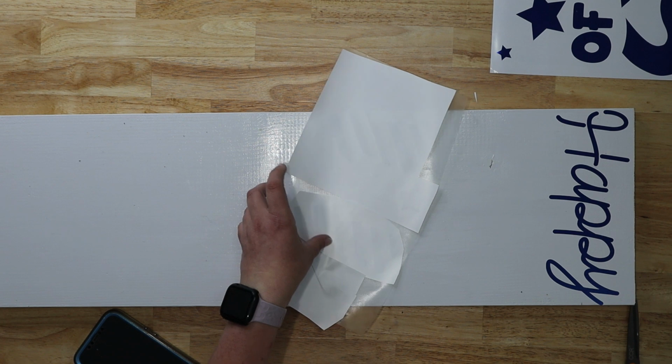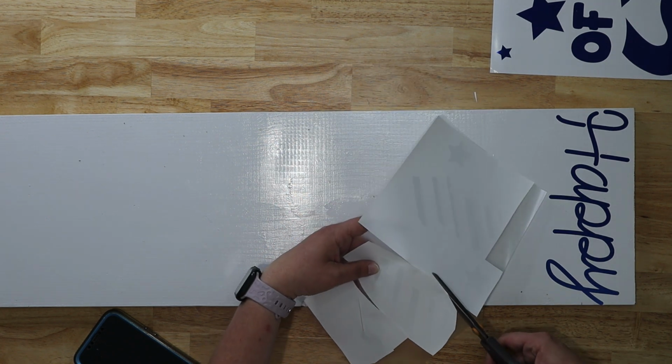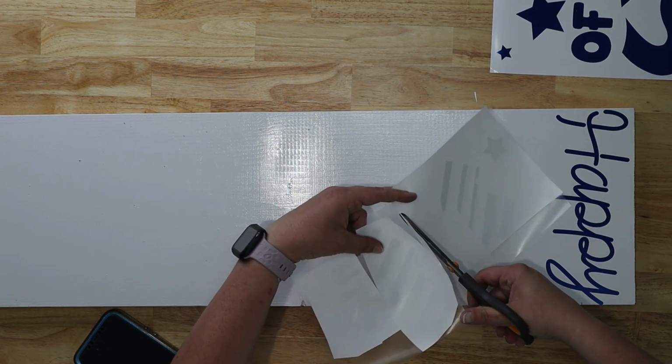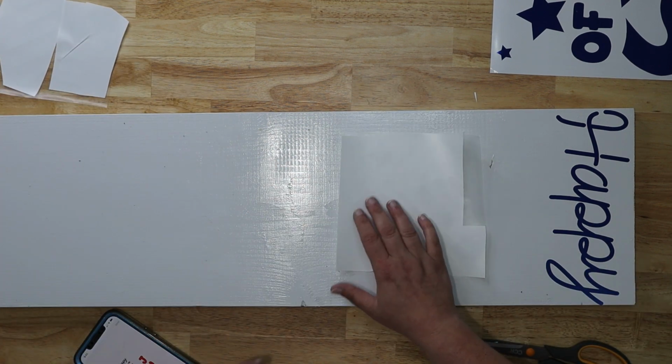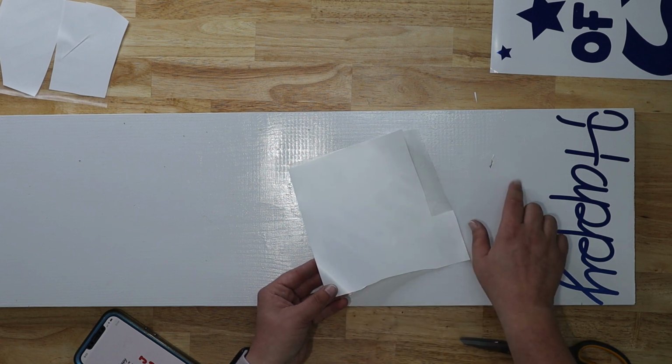All right, so now I'm going to go ahead and cut these apart. And it's okay if you leave some backing from another project on there, or another piece. No big deal. Now, like I said, I have my picture pulled up so I can get an idea of where this lines up.